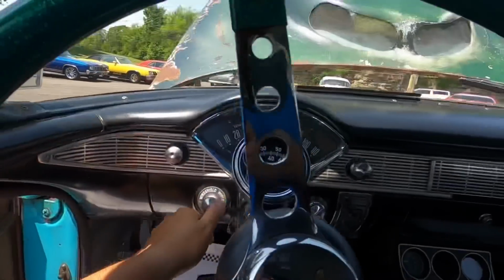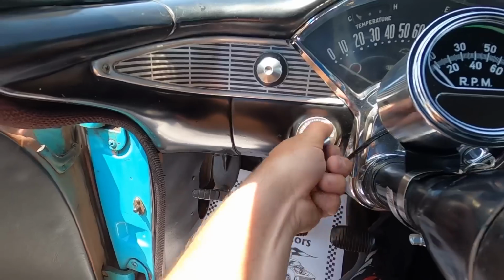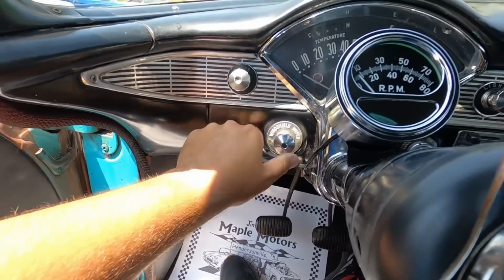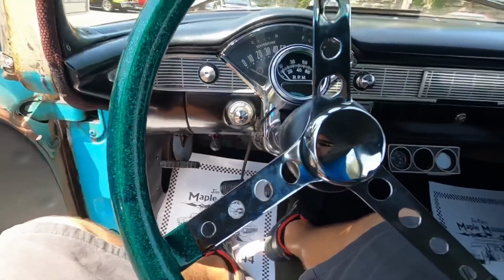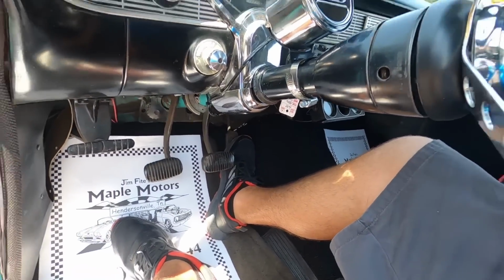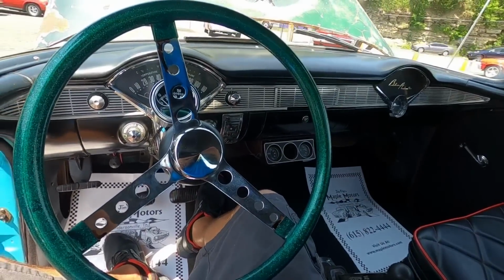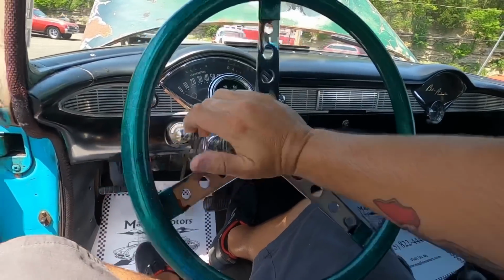Wipers. Switch is bad. Switch is springing back and not turning on. You can see that. Turn signal wise, we're missing the lever altogether. Horn, did you place your bet? It's got the spring, just not honking.